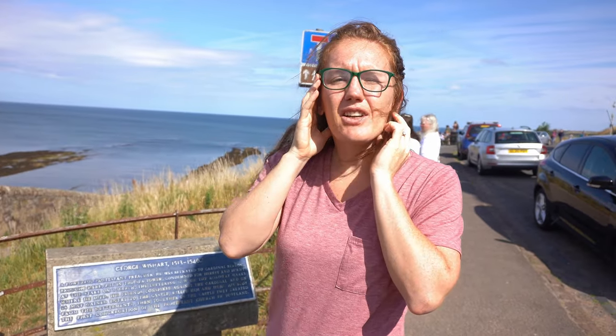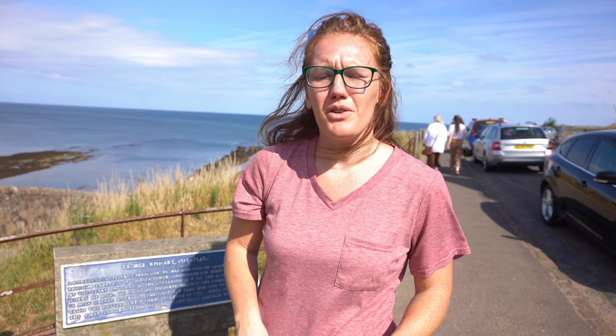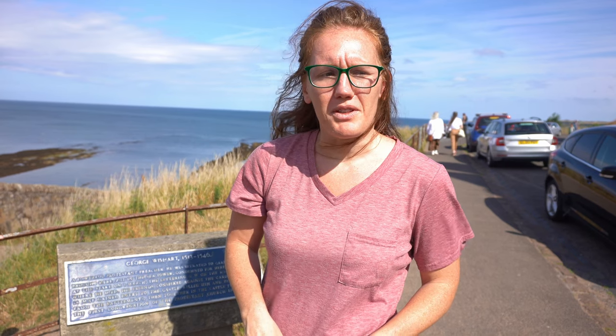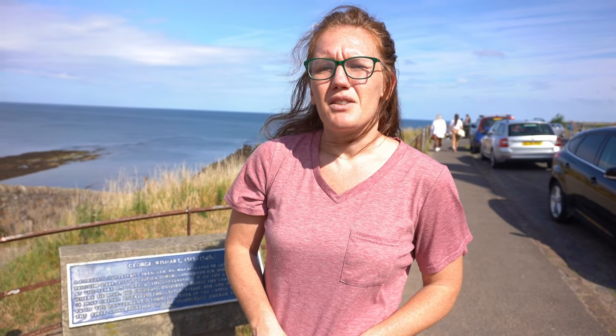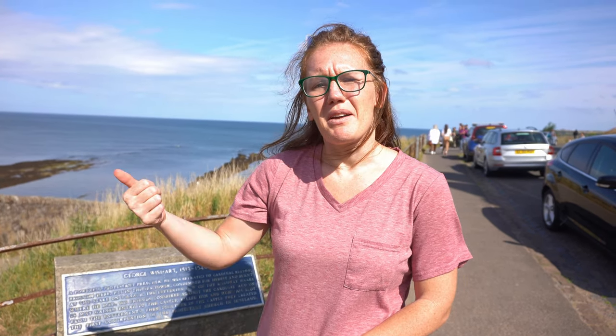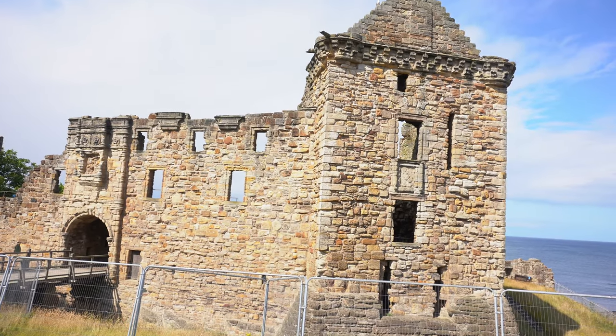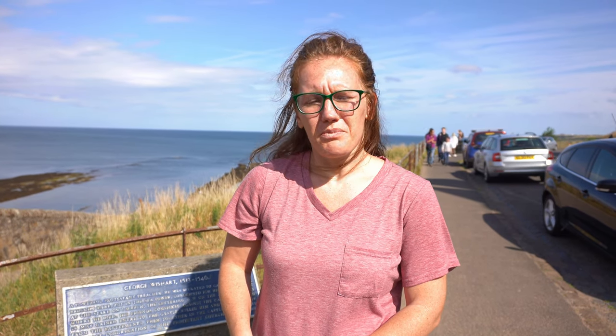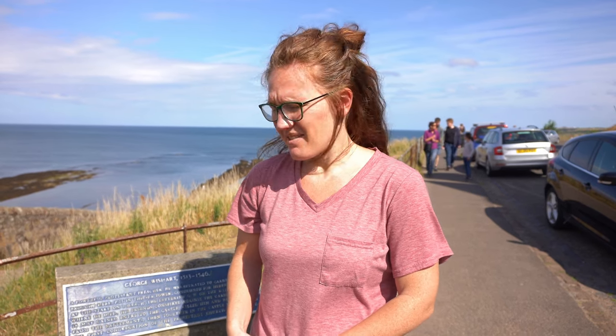So, interesting history fact here in St. Andrews. In the early 1500s, a guy named George Wishart was a preacher, one of the first Protestant preachers, and he got betrayed to the Catholic cardinal here who burned him at the stake. Back there behind Ryan, there's a place on the ground where his initials are carved in the road where he was killed. But then his friends got real rowdy about it, and they came back and captured the cardinal and hung him from the battlements of this castle. And then they decided to have the first Protestant church service in Scotland, apparently, in the castle, with his dead body hanging out the window. So, there's that.